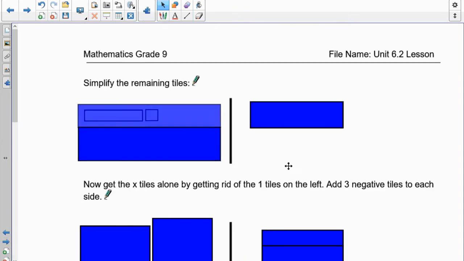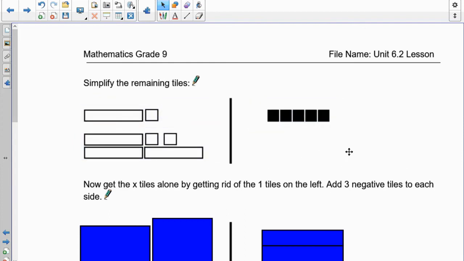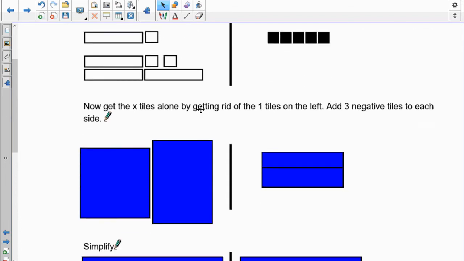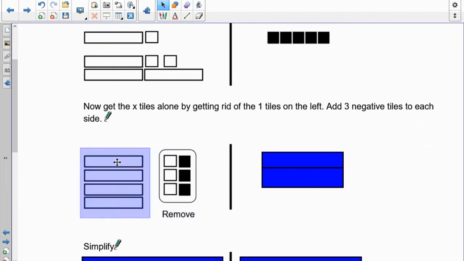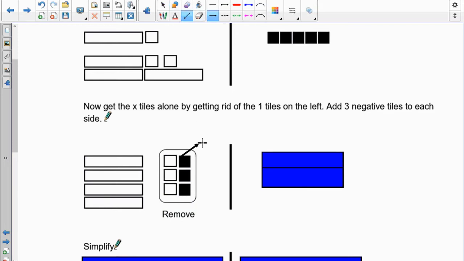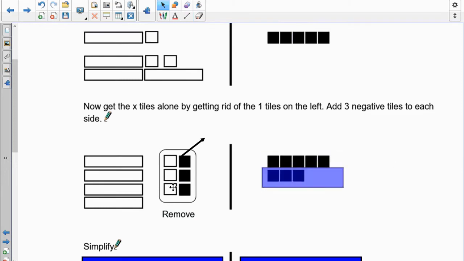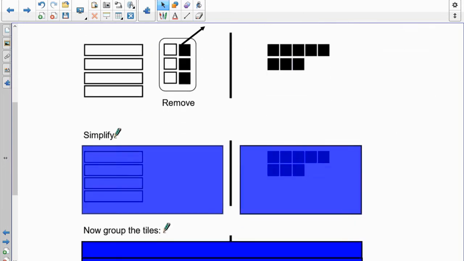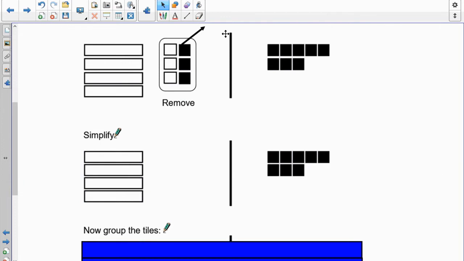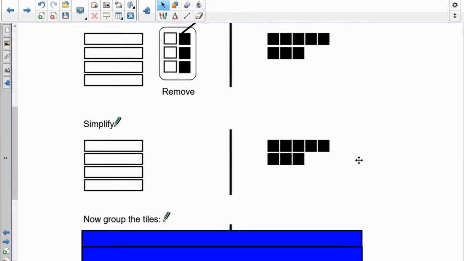Now, if I simplify everything, this is what I end up with. My 2x's and my negative 2x's have left, and I've got 4x plus 3 is equal to negative 5. So now I can get rid of this 3. To do that, I've got to add a negative 3 to it. So here we go. I keep the 4x's. Here's my positive 3. I put a negative 3 with it, and this side will go away. On the right-hand side, I had a negative 5, but I'm going to add negative 3 because whatever I do to the left side, I have to do to the right. Simplifying it out, this is what we end up with. 4x on the left, these are now gone, leaving us with negative 8 there.